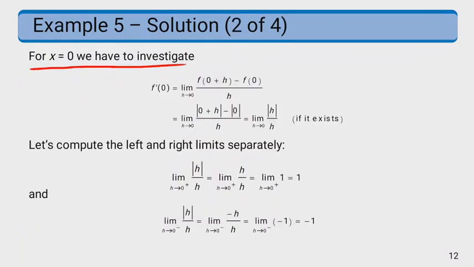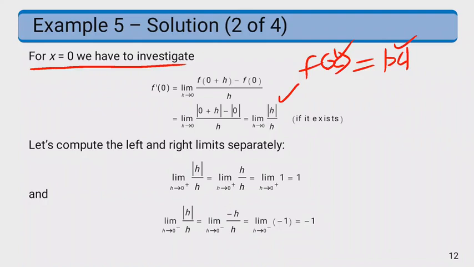Then we have f of 0 plus h minus f of 0. So remember, f of x is defined as nothing but the modulus of x. So whenever it's 0 here, you get 0 here, and if it's 0 plus h, you get nothing but the modulus of h. So when you are here, you don't know how to conclude. You have modulus of h over h. The best way to go about this problem is to look at sided limits.